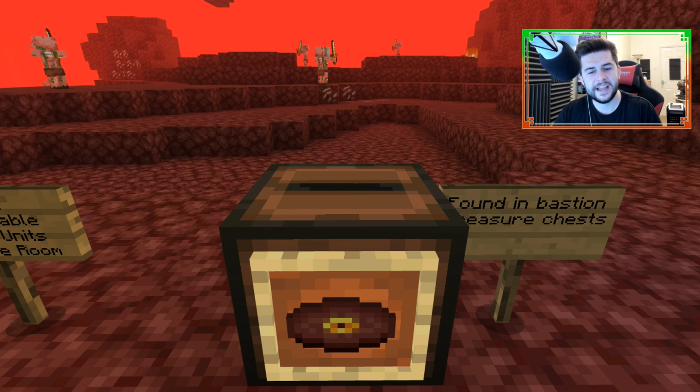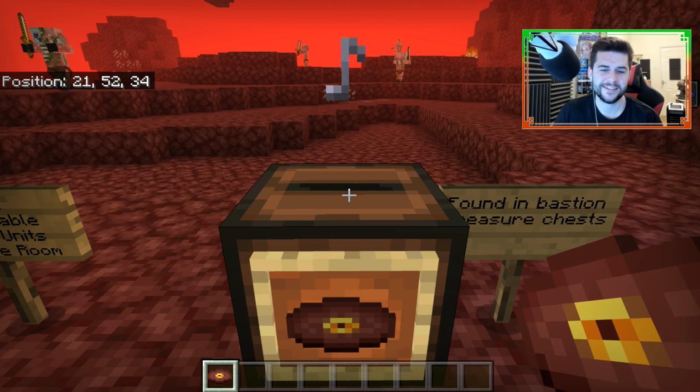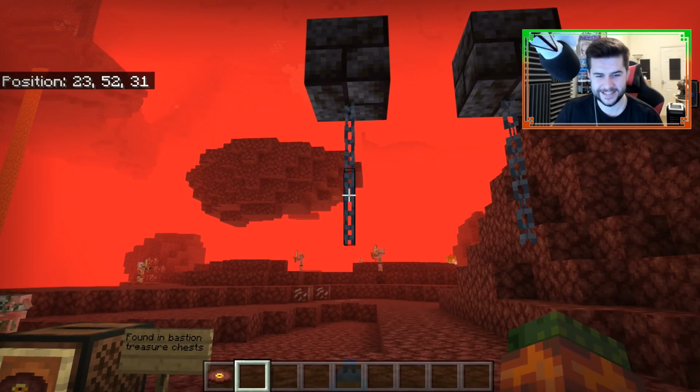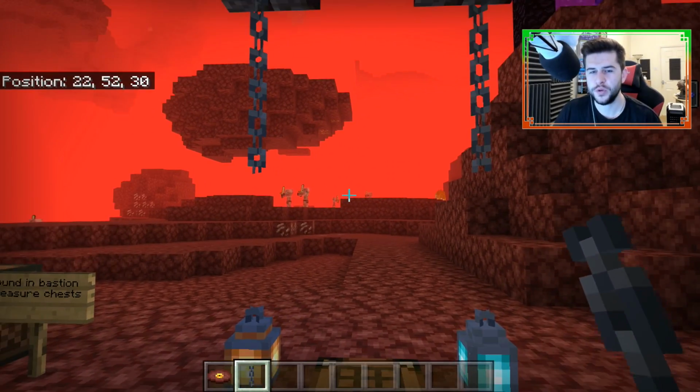So I'm a big fan of that, guys. A music disc, new one, cannot be farmed by killing creepers via skeletons. Great introduction. We have chains. Now, these are quite expensive. I'm hoping they change this in terms of what you get back.